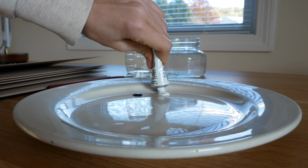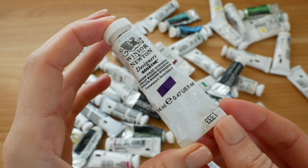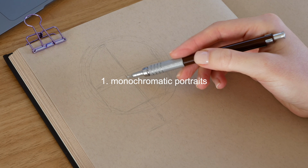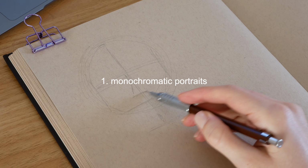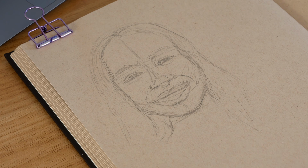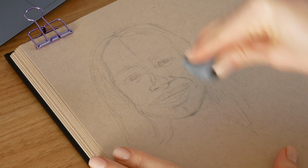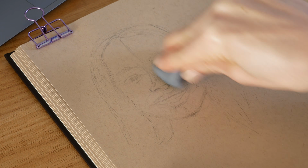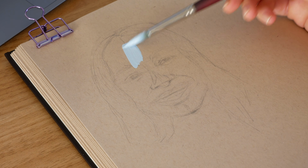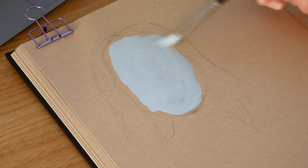So two colours I love to use is dark blue and dark purple mixed with white, and this is my first tip: start with monochromatic portraits. When I first started portrait painting, I felt so overwhelmed by all the colour choices because there's just so many different tones on a face, and so I decided to go down the monochromatic route, which is essentially using one colour and mixing it with white to achieve a series of different values or shades of that colour.